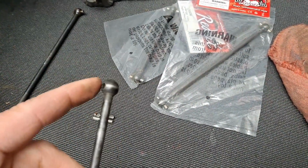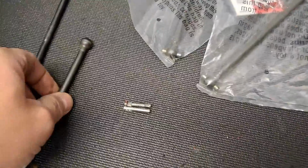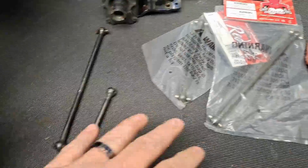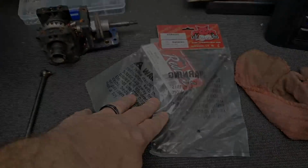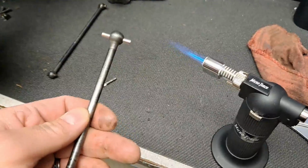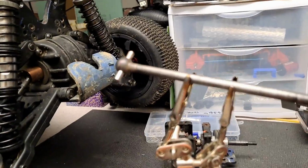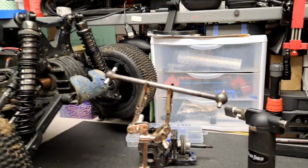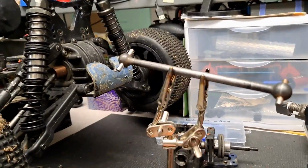Basically what you do is you heat up the end here, you stuff that one in there, and then when it cools back down it kind of expands. So that's what I'm going to try right now. And then we're going to keep these just in case I can't get this to work. We'll throw those new ones in, or we'll keep them for later because this is something that you should always have on hand anyways. I couldn't show you while I was actually putting it in here. I needed both hands and I don't have my headgear on me. So once it cools back down, that should be on there fairly well. So I'm going to pause the video now until it cools down enough to touch, and we'll check and see if it worked. Sometimes this works, sometimes the hole's too big, so we'll just see what we got.